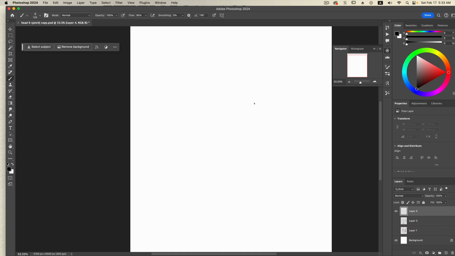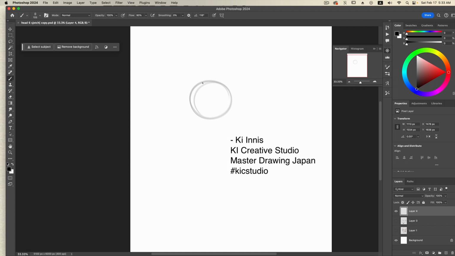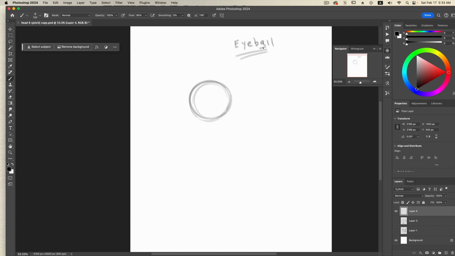How to draw the eyes and the nose. Okay. When it comes to drawing the eye, I think one of the biggest problems people have is understanding that the eye is a sphere. Of course, we call it the eyeball, right? The operative word being ball. So if it's a ball, that means that it's a sphere, right?